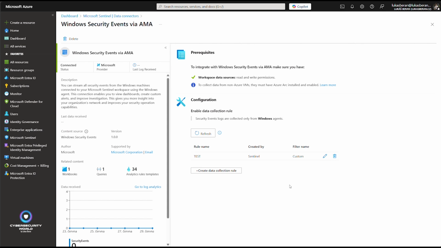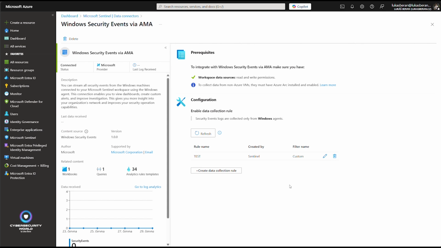For example, you want only a few specific event IDs because those are related to the application that's running on the server, and you don't care about the rest of the logs that are created on the machine. So you will collect via this custom data collection rule only those event IDs that you are interested in, and you will save a lot of money with this approach.